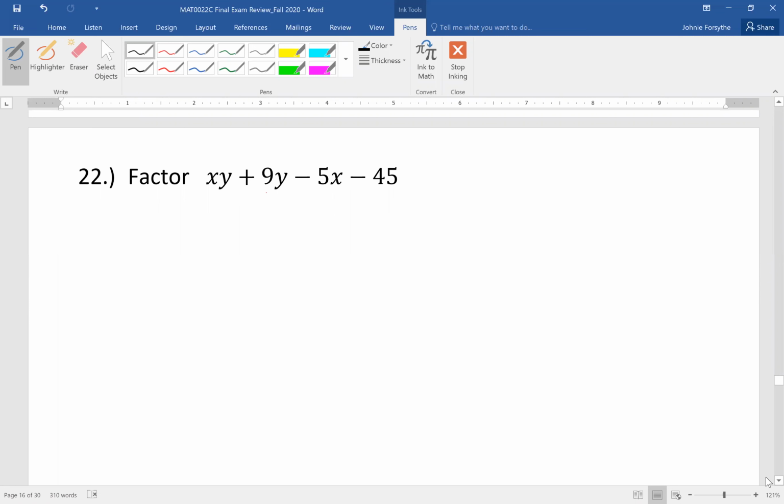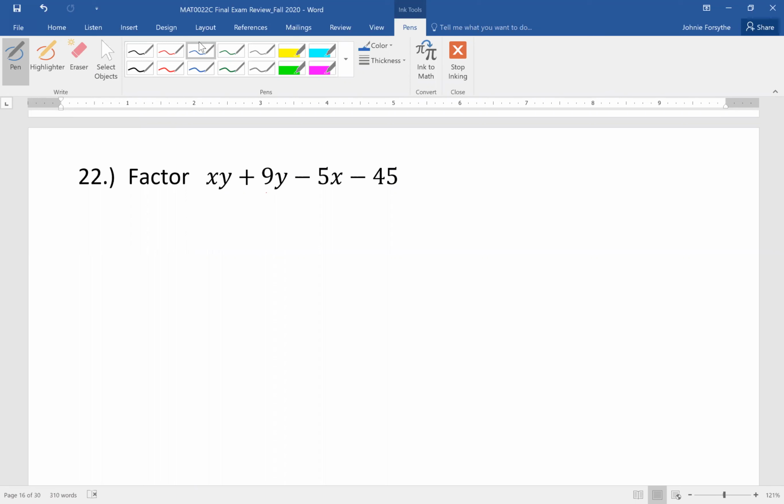So when you factor any polynomial, the first thing you want to always check for is to see if there is a greatest common factor, a GCF, in the entire polynomial to factor out. Sometimes there is, sometimes there isn't. In this case, there is not a common factor to factor out of every term. So now we're going to go with the procedure when we have 4 terms.